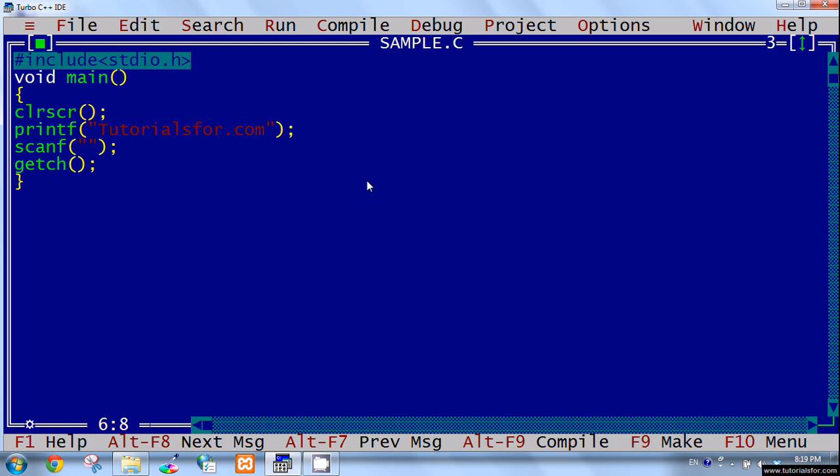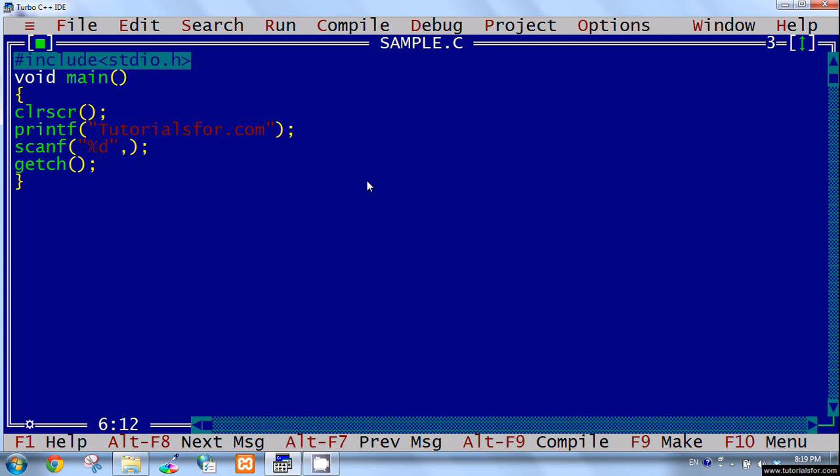For example, if you are going to get an integer value, we have to use %d, or if you get characters, we have to use %c. Likewise, in this example, we'll get some input value. So we're going to get an integer value as an input from the user. Whenever the user enters the integer value, it should be stored in some variable.